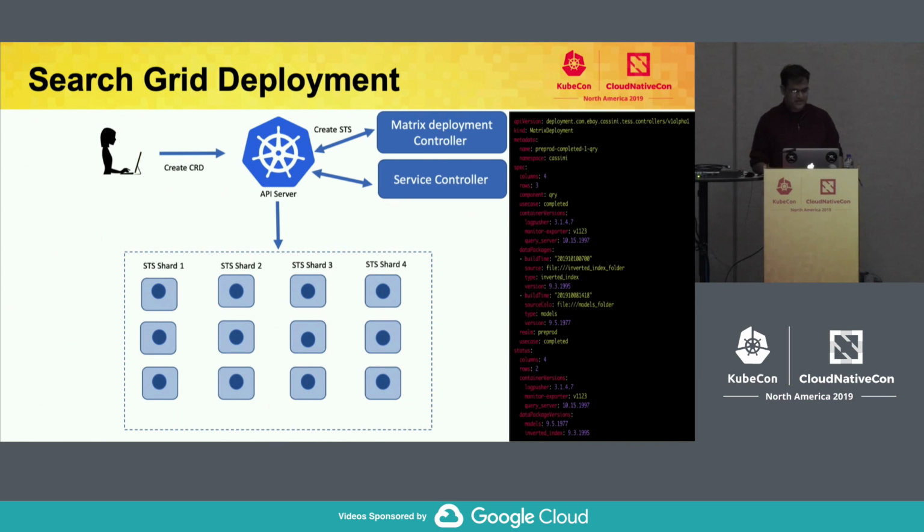Now, as you can see, this design helps us to be very flexible with our search grids. It provides us the speed. For example, if we want to increase the grid size, all the operator needs to do is change the spec. It also provides us the flexibility of moving our infrastructure. For example, if you know that a specific use case is going to get more traffic while the other doesn't get that much traffic, we can decrease the search grid for the other use case and move the infrastructure here. So it actually provides the flexibility in terms of infrastructure movement.